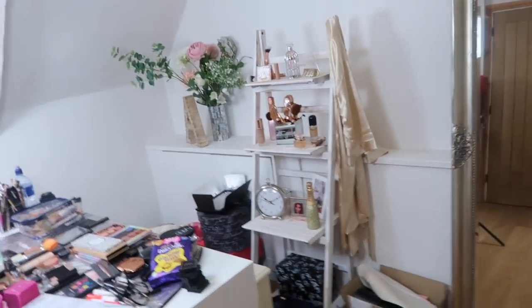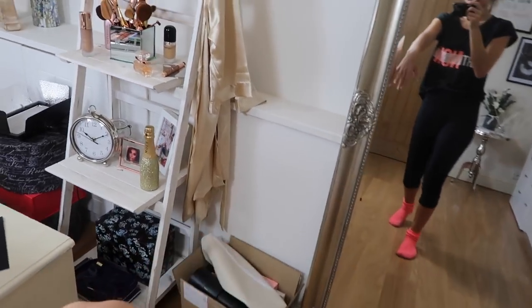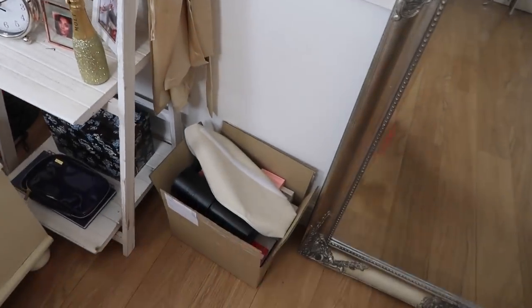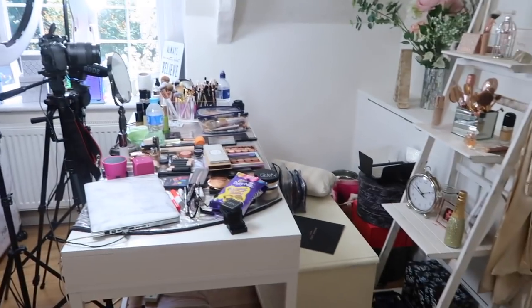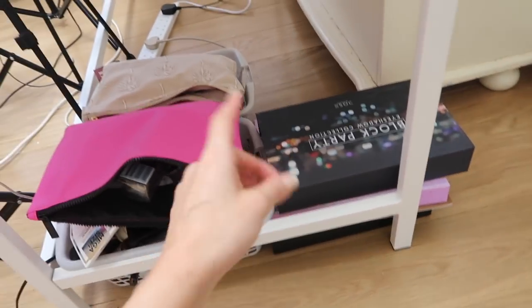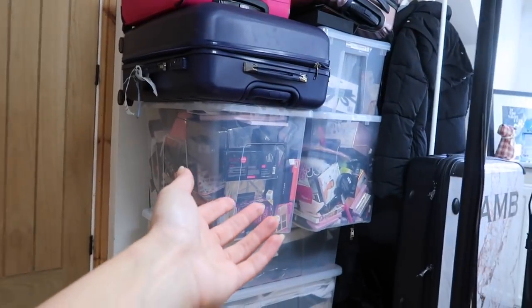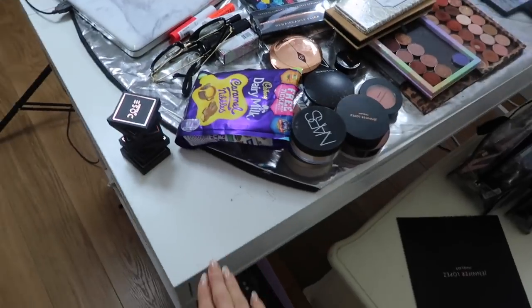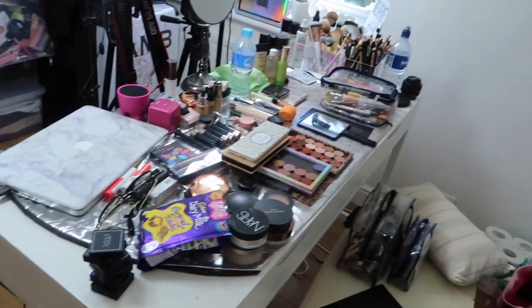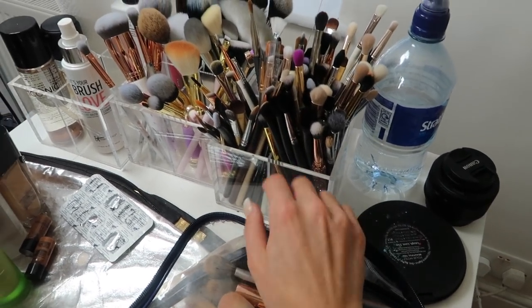This is a giveaway box — I need to put it up on Instagram so I've put everything in this box ready to photograph. This is the messy half of the room but you can't really do anything about that. Down here in these little tubs and boxes is all the new makeup that comes in that I need to film with. Once I film with it, it'll go in the giveaway or other boxes. Then I have my desk from IKEA — it's either IKEA or The Range for me.